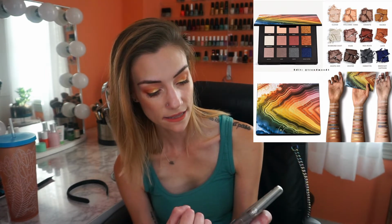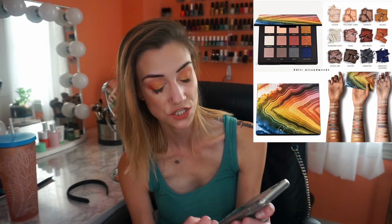And then when I first saw this eyeshadow palette, I was so excited. Like, the outside packaging alone is gorgeous. And now that I've seen swatches along with just the shades in the pan, I'm interested in it. I know I shouldn't be, but I have been wanting to try Becca eyeshadows. I know in the past there have been ups and downs with them and whatnot, but I've just never really given them a chance myself.